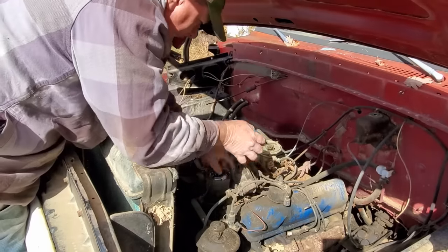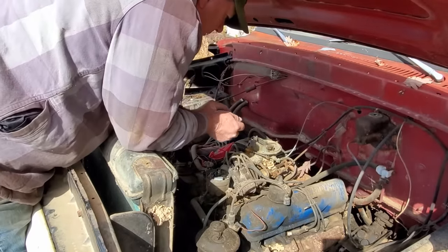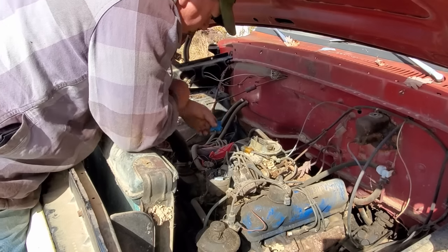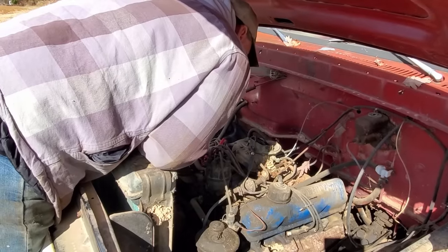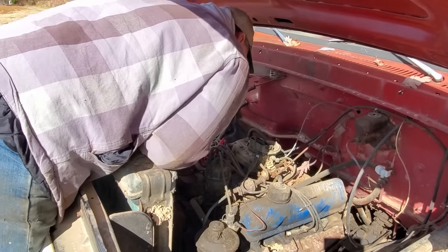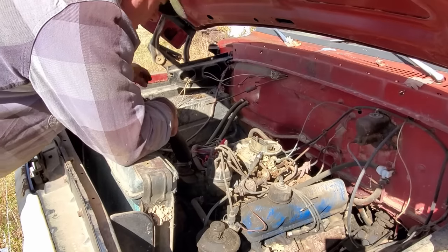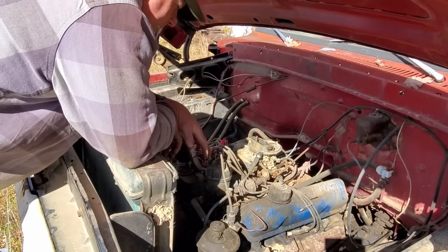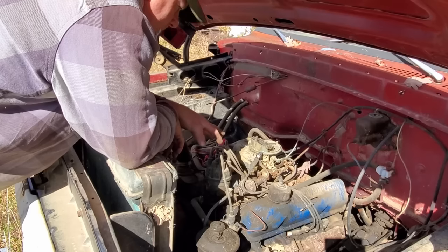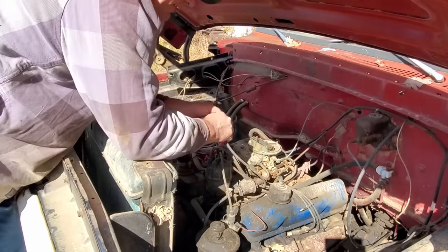Let's put the cap back on. Try it through the cap again, because you never know, that cap or the rotor here could be bad. Yeah, that's a really, really weak spark. I think what we'll do is I'll get some points and condenser, might get a rotor. Cap looks good. So yeah, let me head to O'Reilly's and get that stuff there.